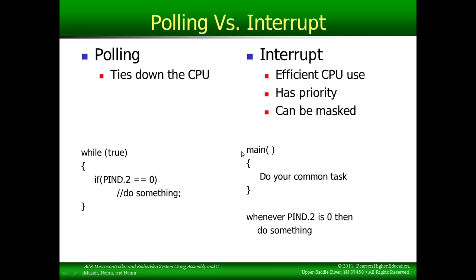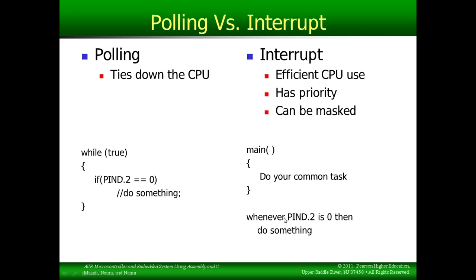Here's an example of pseudocode for interrupts. We have main, and this would be where we're doing our repeated code, so whatever operation the microcontroller executes in normal operation. And then there will be code outside of main that's handled whenever an interrupt request is generated. And we'll look at all of these topics for interrupts a little bit later.